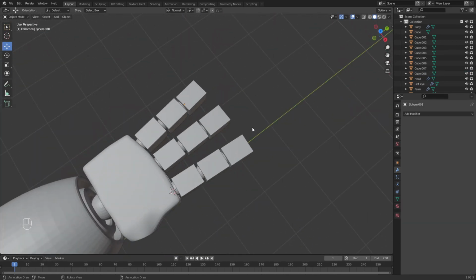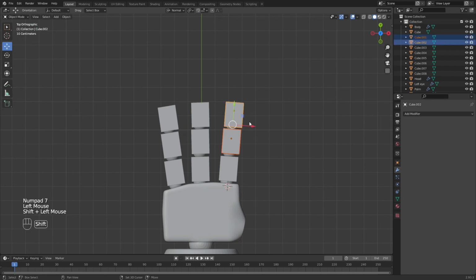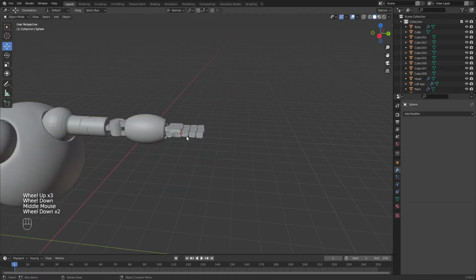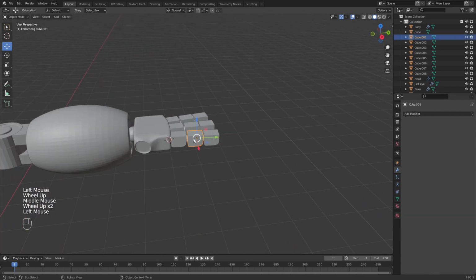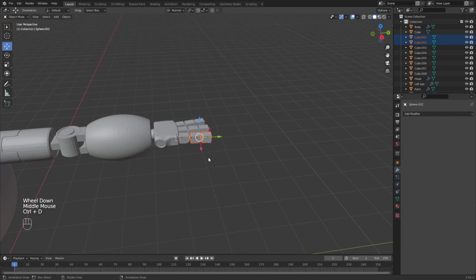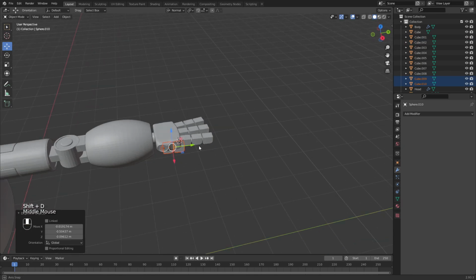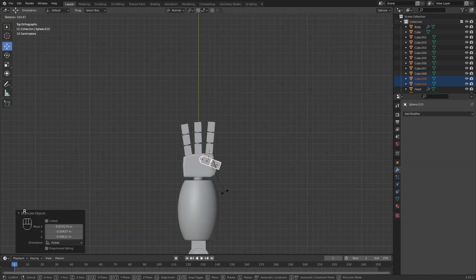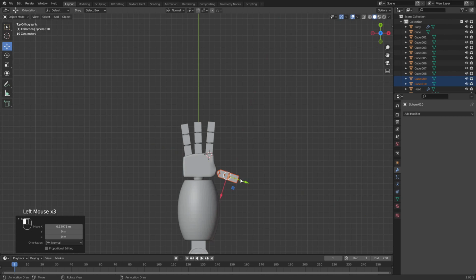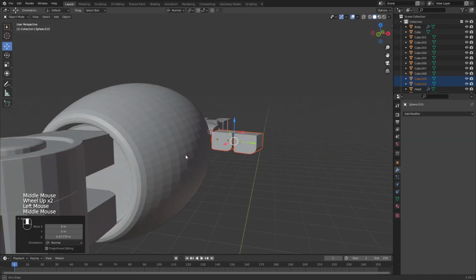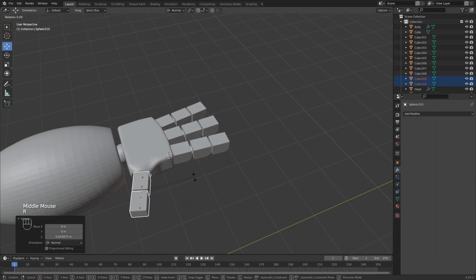The first thing I noticed is the cubes of the fingers are a bit off, they're not perfectly in line. So I'm going to move the cubes a bit more in line so it looks better. Now that that's done, you can select two joints of any finger and duplicate them over to the thumb socket that we have. Now rotate it and move it until you think it fits how a normal thumb would. And yeah, that's basically your hand done.